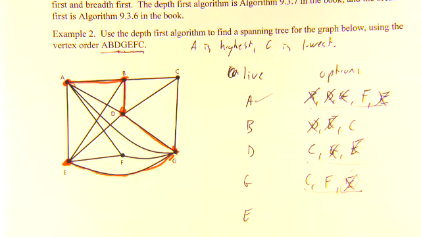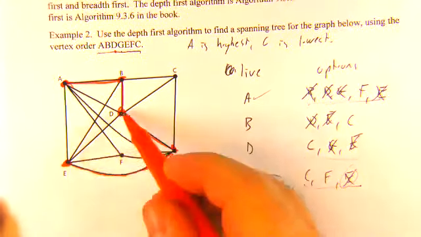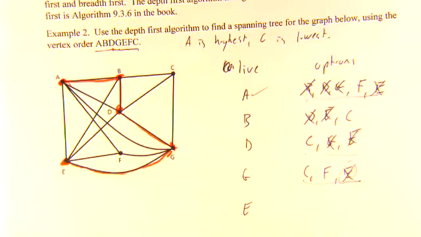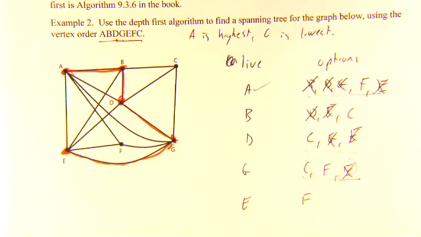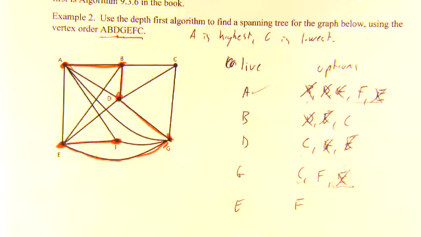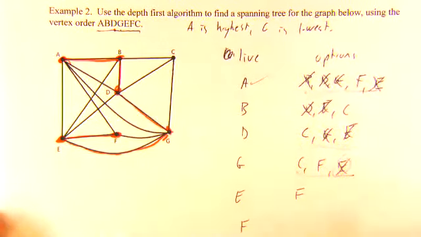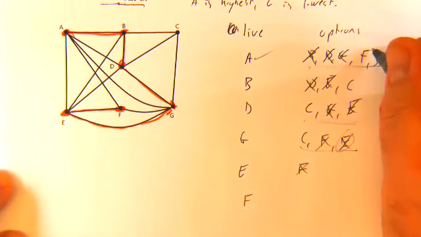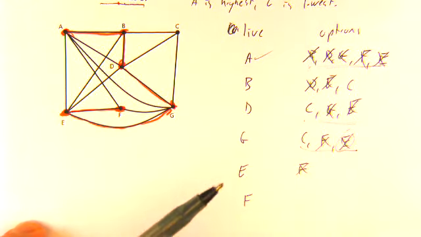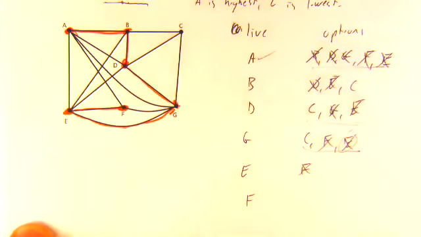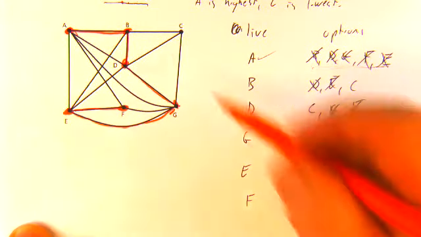So now we're sitting at E. What are the options that we have for E? You don't have D, you don't have B, you don't have A, you just have F is the only option from E that hasn't already been visited. So you go from E and you go to F. So F is where we are, that's our live one. We cross off the F's anywhere because those are no longer options, and we sit there and say, okay, we're sitting at F. What are our possibilities? Well, there's nowhere you can go from F. There's no options. So we haven't completed our tree yet, though, because we haven't been to C.